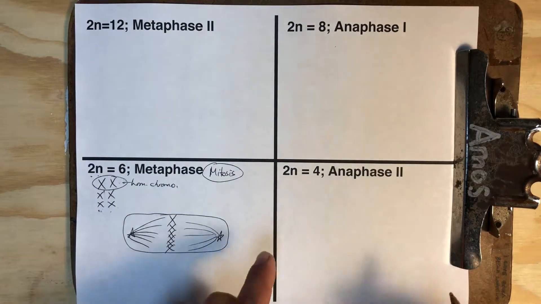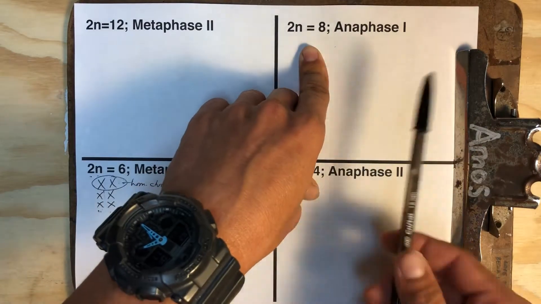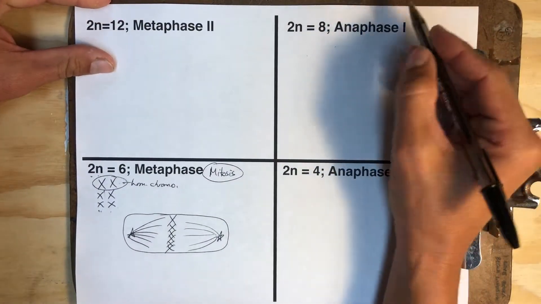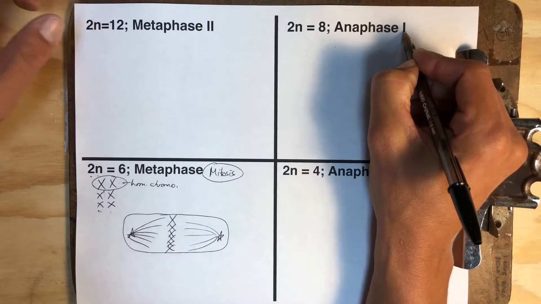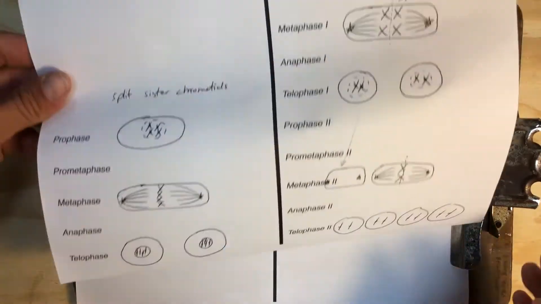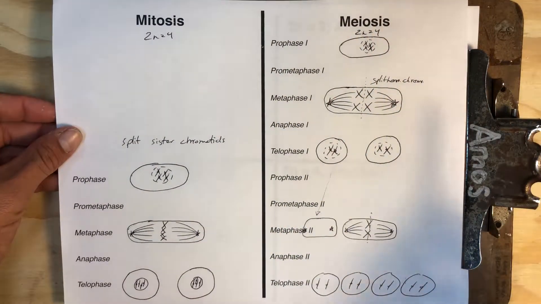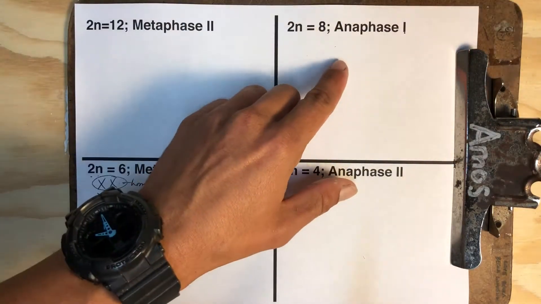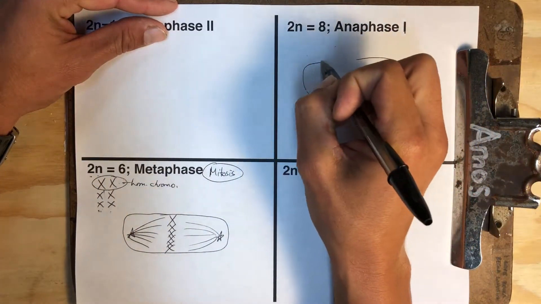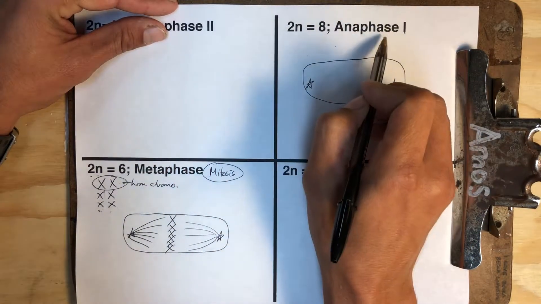Now let's go to the next one. 2n equals 8, and this is going to be anaphase 1. So we're starting with the diploid cell, and if it's anaphase 1, that means we're right at the beginning and we haven't reduced chromosome number yet. Remember that in meiosis, you don't have that reduced chromosome number until the second phase. So since this is anaphase 1, that means we still have all eight chromosomes, and the cell would be elongated with centrioles at either end.